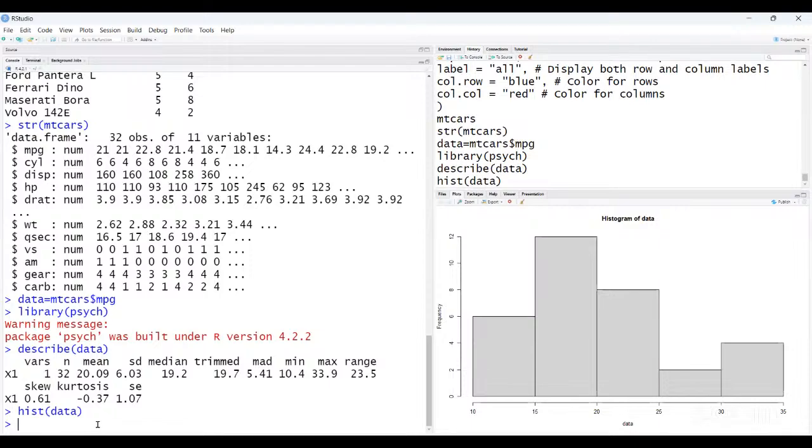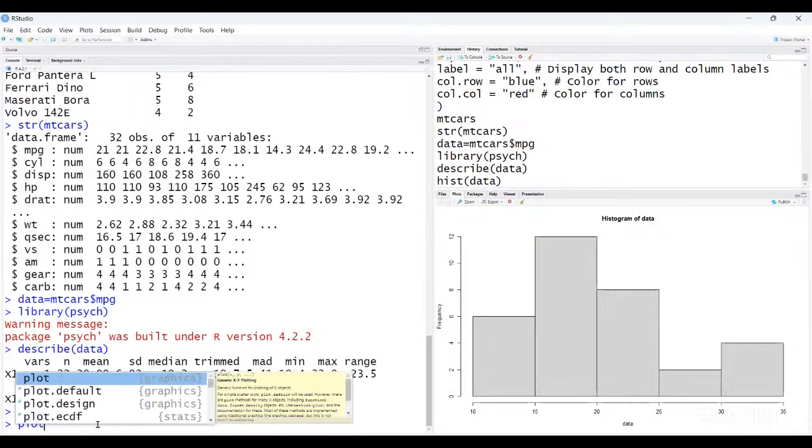So now I am getting the histogram. Is this clear to you? I can write down the index plot.